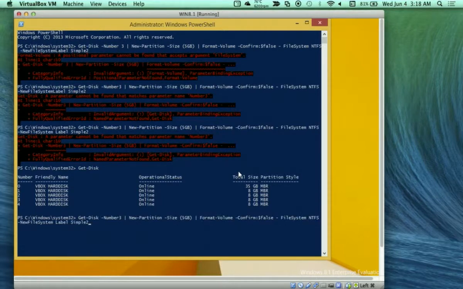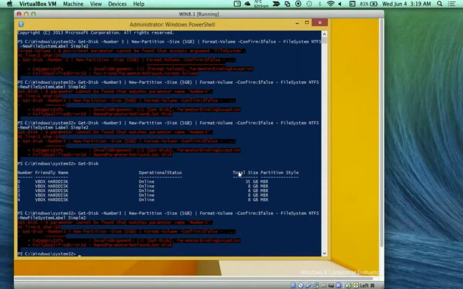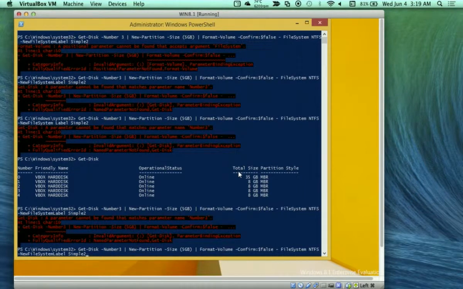Then you can bring back your command by pressing the up arrow key of your keyboard. Still not getting the same parameters.